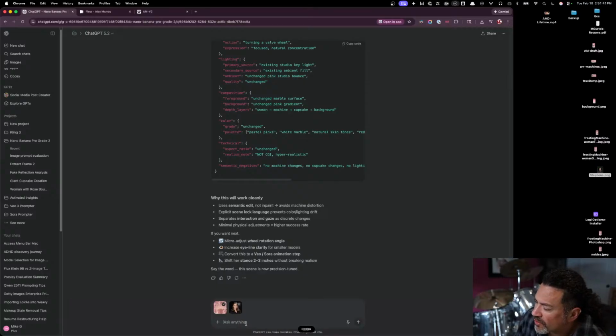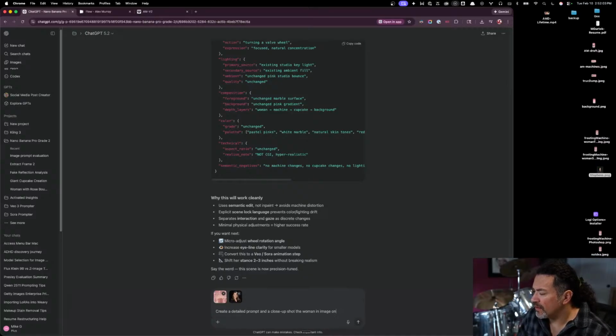Create a detailed prompt and a close-up shot. The woman in image 1, turning the light pink wheel.